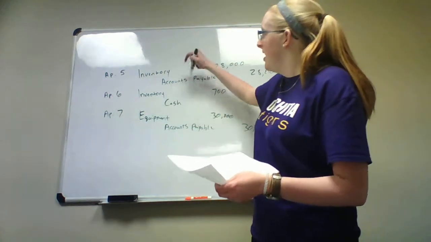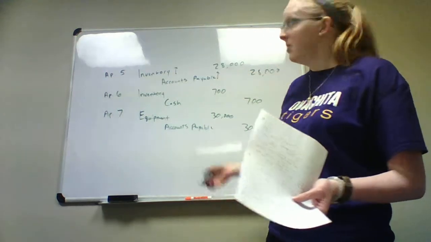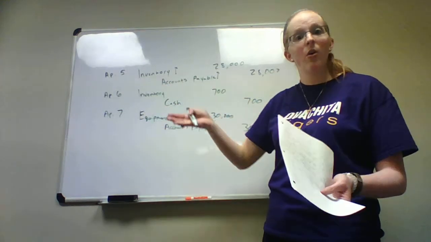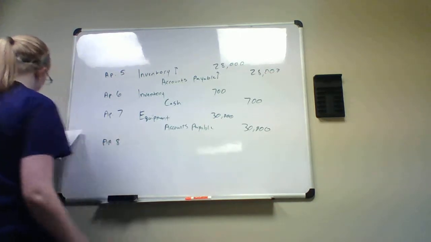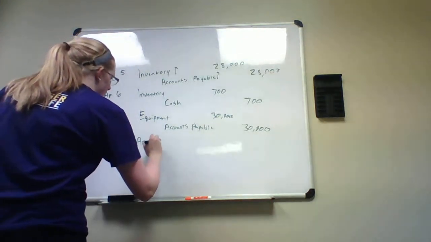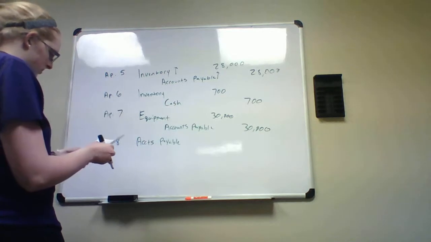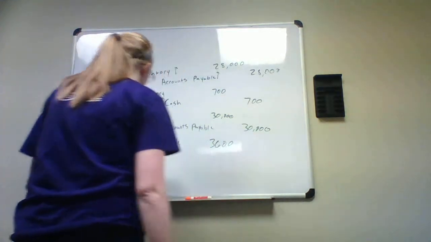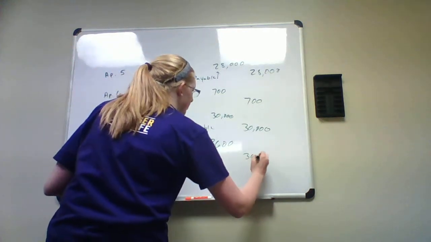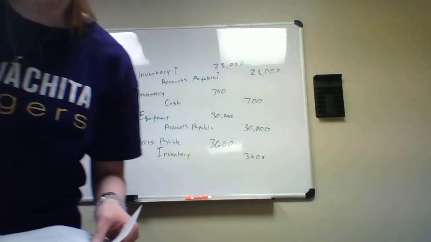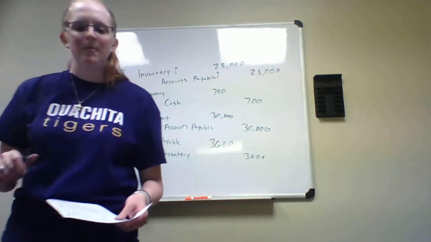So for the first one, if we were increasing inventory and we were going to pay them, now we're doing the opposite. We're giving them back the inventory, and now we don't owe them, okay? So for April 8th, we're going to debit accounts payable for these $3,600. Okay, and then you're going to credit inventory because you're getting rid of it. Okay? Easy enough.